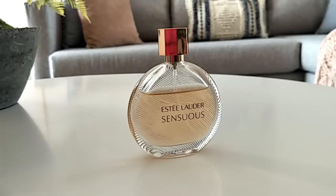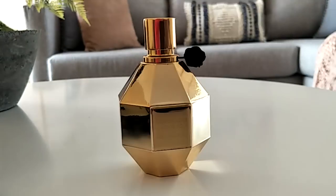I do get a hint of spice, but mostly sandalwood, and it's just the most comforting scent when it's really, really cold. I love to wear it when I'm wearing my robe or a woolen jumper or something like that. It just gives me that feeling that I'm cozy and comfortable. It's so good. It has a touch of honey, but again, I don't really detect it. It's really well blended and very rich.